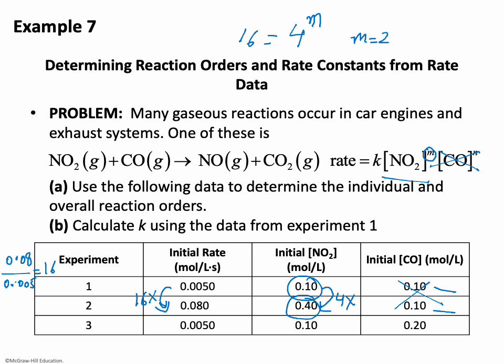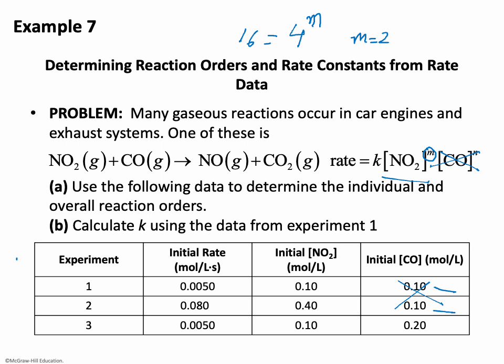I got 0.4 divided by 0.1. That is why I'm doing 0.08 divided by 0.005 and not reverse. Remember that if you're trying to do this in your head. Again, I'll just rewrite this part one more time quickly. I'm choosing 2 experiments. You can write it down, it will give you the same exact answer.